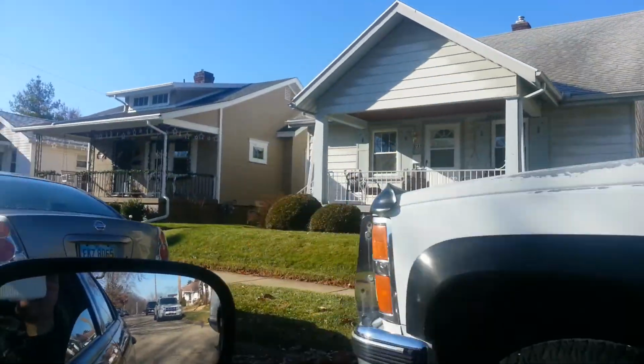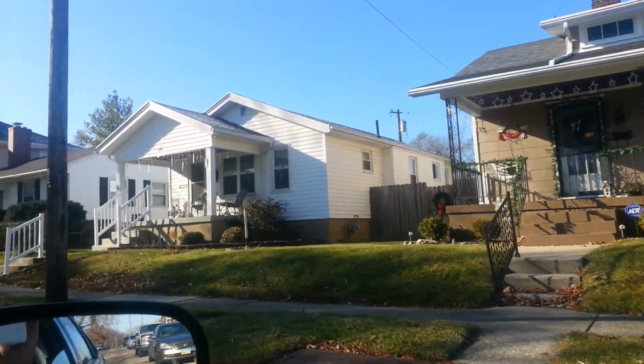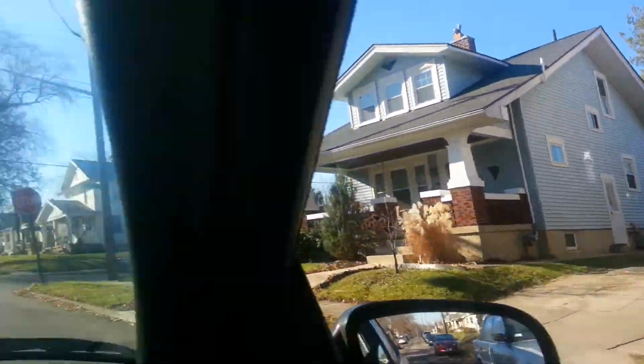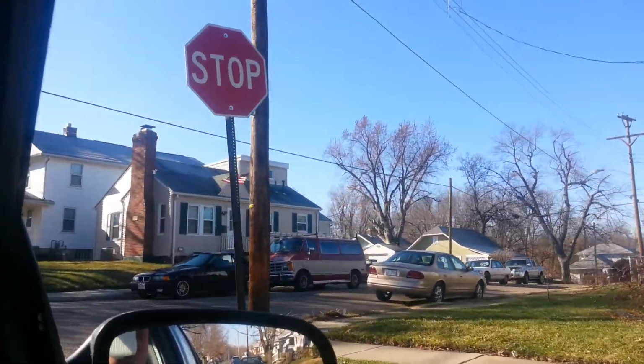I'd say probably the lowest you could get in this house, maybe 40 or 50,000, but I don't think you're going to get any more than 100,000 for a house here. So I would say on average 40 to 100,000 is what probably the average house would cost in this neighborhood.